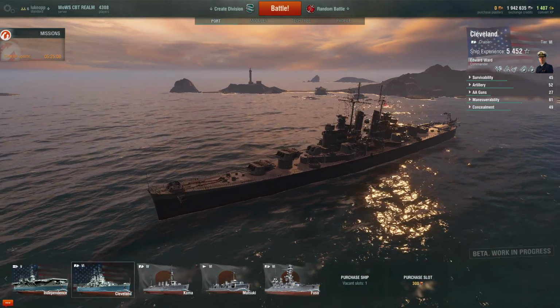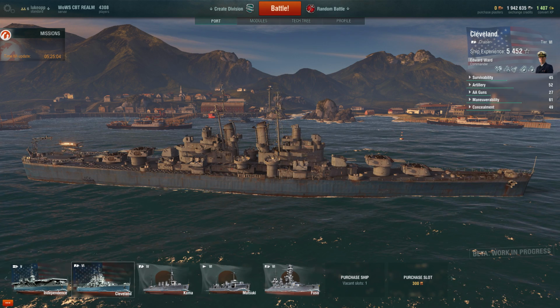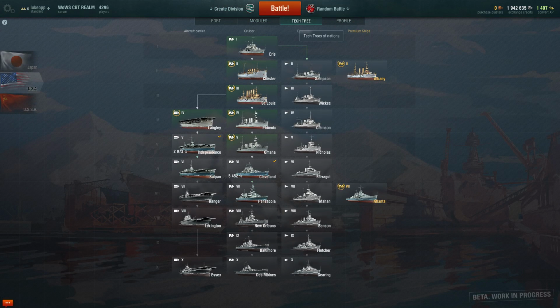Today we'll be looking at the Tier 6 American Cruiser, the Cleveland. There's a few interesting aspects about the ship. Before that, I'll just quickly mention the different aspects of the ship in comparison to its previous tier, the Omaha.